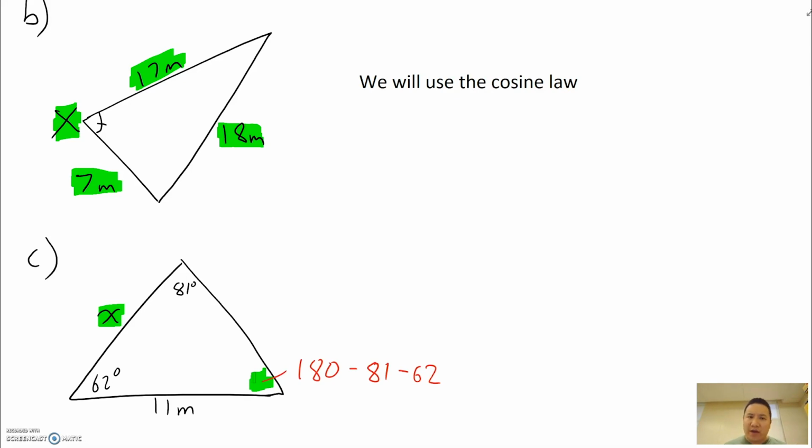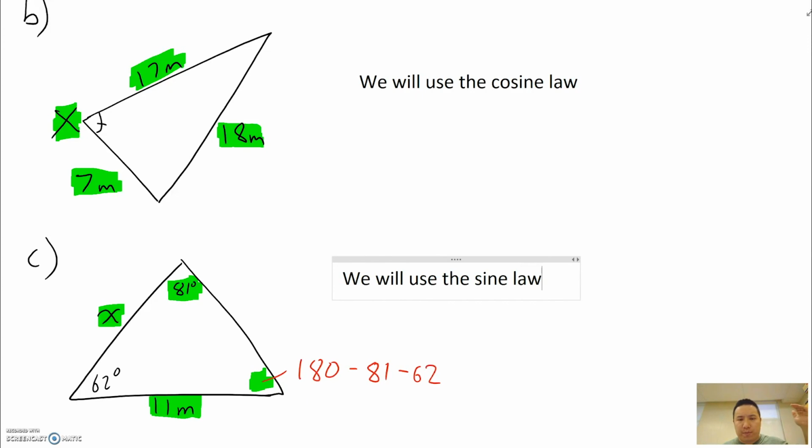All right. So do I have another angle and side pair to go along with it to use the sine law? And I see that I do. I have this angle along with this side. So I've got an angle and side pair with X and this angle down here. And I have another angle and side pair with the 81 and 11, which means that I can use the sine law. So we will use the sine law for this one. And notice I'm kind of going through a process of elimination. I first check to see if I can use the sine law by looking for angle and side pairs. Then, if I can't, I then check to see if I can use a cosine law to see if I'm working with one angle and 3 sides.